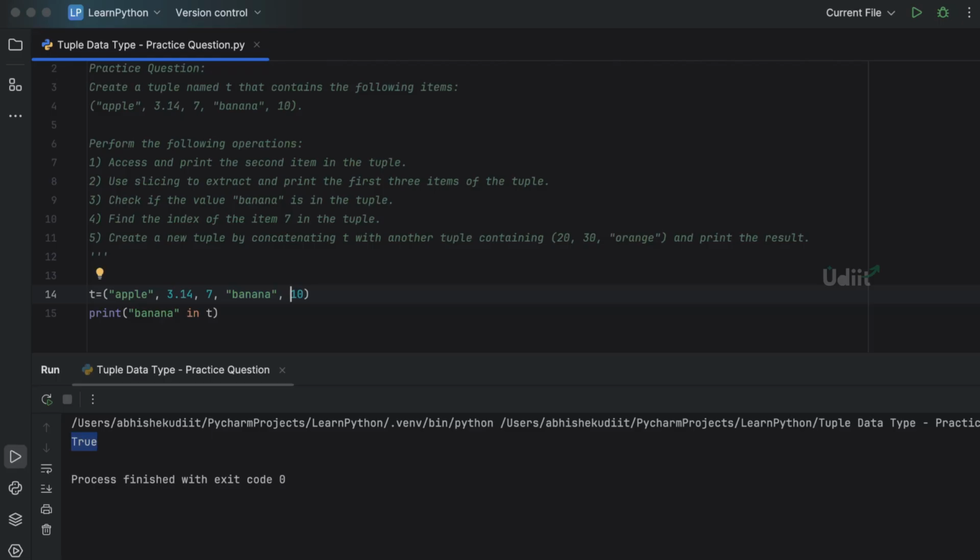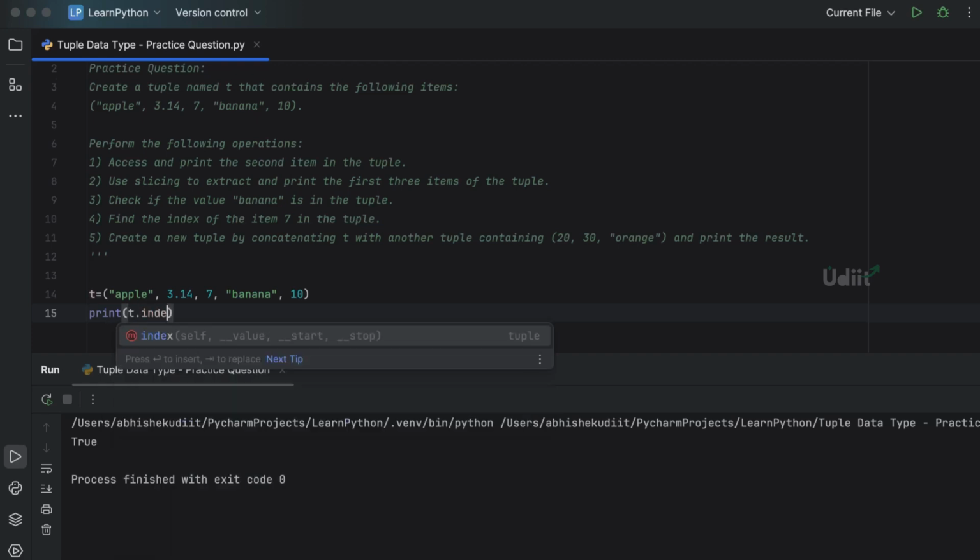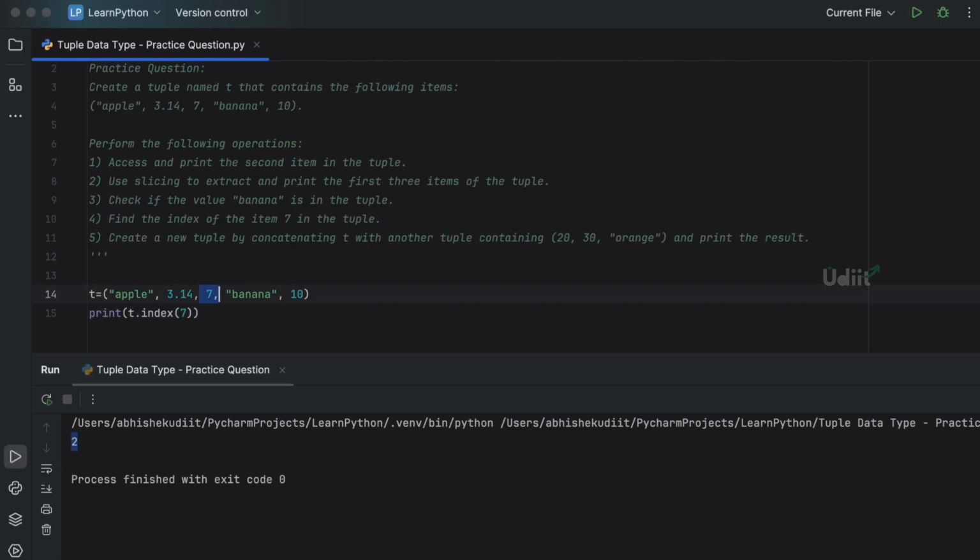The fourth question is find the index of the item 7 in the tuple. I'll say t dot index, using the index method, for the value 7. When I run, I'm getting the output as 2 because it's present at the second index.